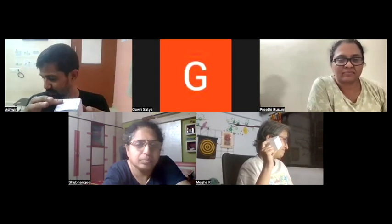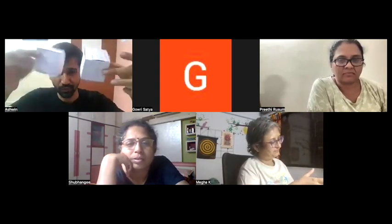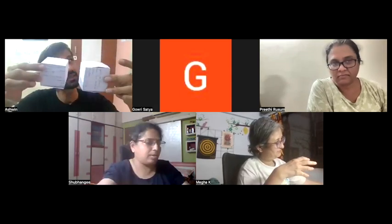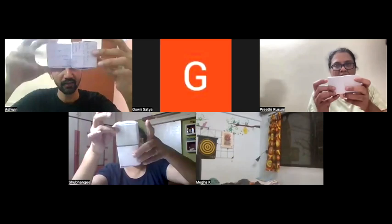Again, this should ideally be properly firm. I always feel that this is a little more wobbly compared to the other cube that we did, but this should also be a proper sturdy cube. This one is proper rather than the earlier one for me. Okay, fine. So basically, if you shake it, it shouldn't fall off. Again, this is just another way to make the cube. The two cubes should actually be of the same size. Yeah, they should be of the same size, right?